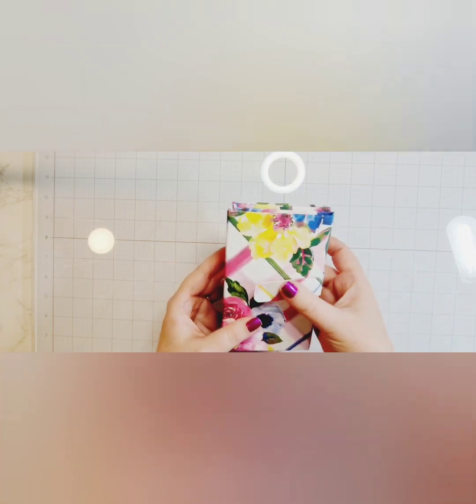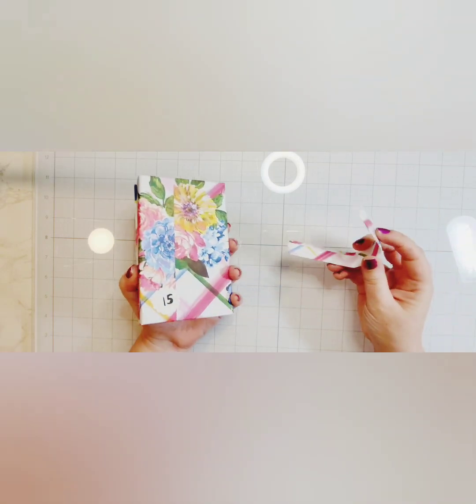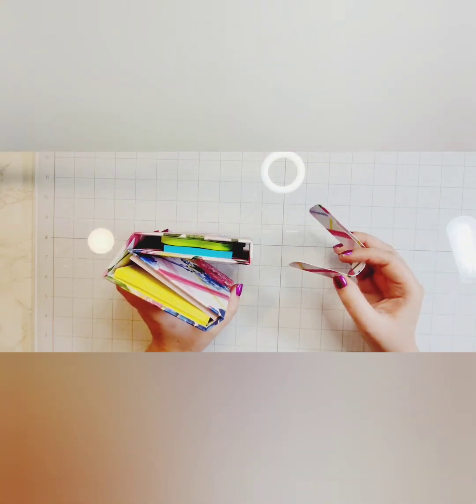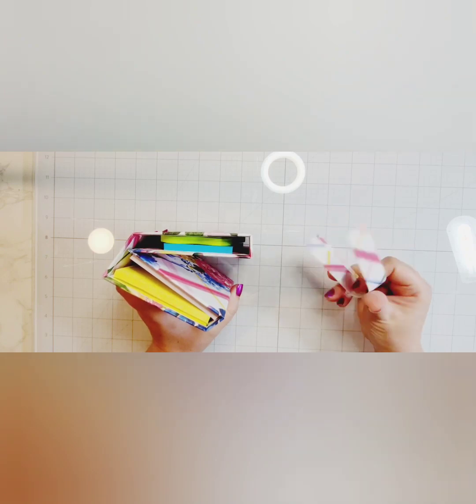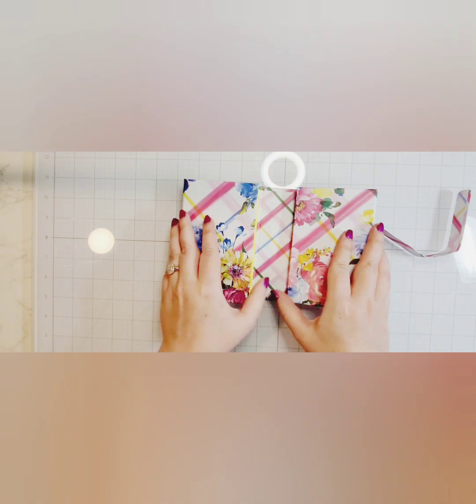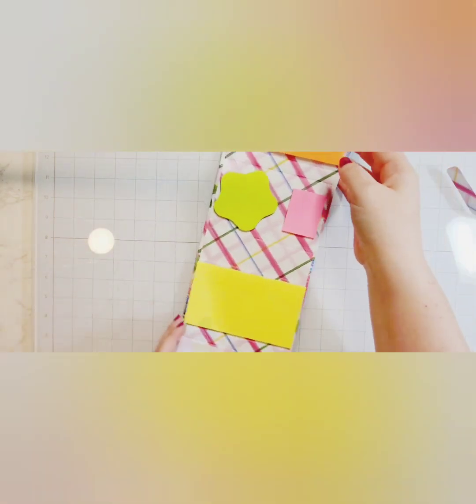This is the project for today. It does have a little magnet closure that just kind of snaps back on. This is the side, this is the back. Really pretty paper. You could use ribbon, or you could use nothing if you wanted to — you don't necessarily have to have a closure on it at all. But I thought that was quite nice. It just unfolds like this and you've got a whole bunch of post-its in there.